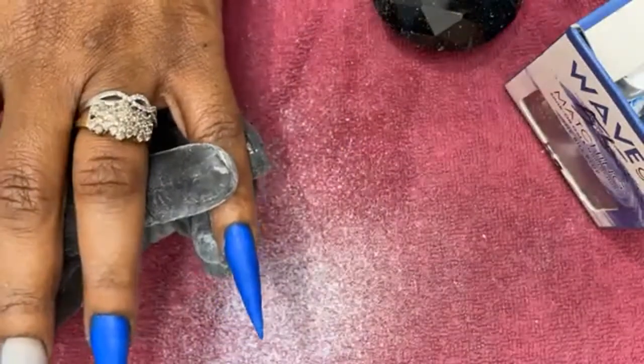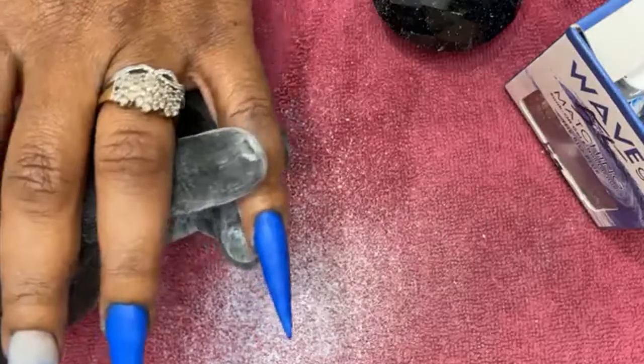One hand down, one more and two go. How does it feel to have your nails back? Love it.